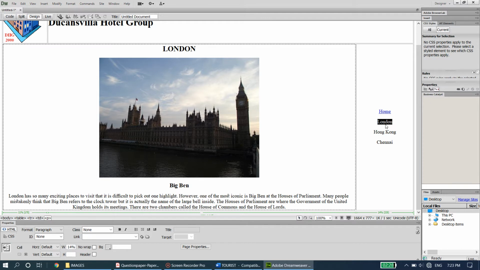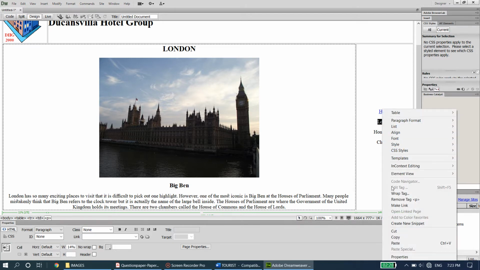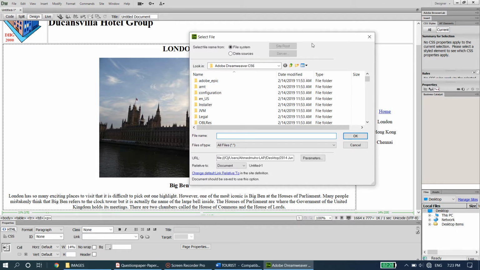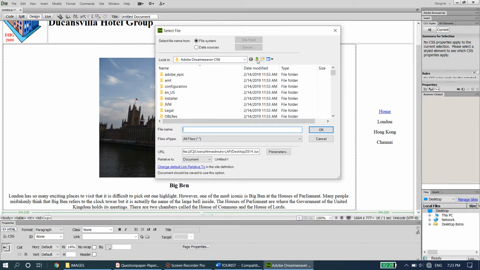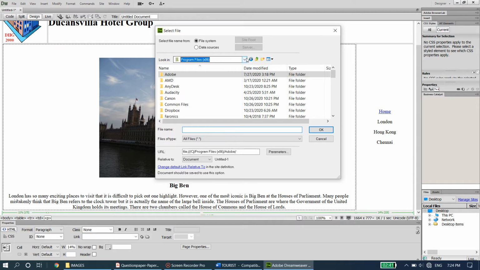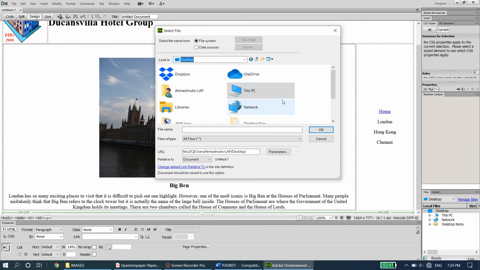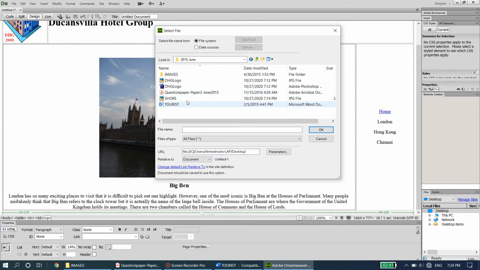Right click, and I'm going to say make it a link. And I'm going to tell my computer, when that word London is clicked, it should go to my folder, which is in the desktop. Let me go back to desktop. I think I can find it over here. Desktop, and 2015 June. Inside this folder, there is going to be a file called london.html. So I'm repeating again, I haven't saved the file yet, nor have I created this file yet, but I'm creating a hyperlink so that the moment I save this file, the moment I create the London file, the hyperlink will automatically get connected to it. Okay, so I'm going to click OK, and I'm going to say OK. The same thing I'm going to do for Hong Kong also.